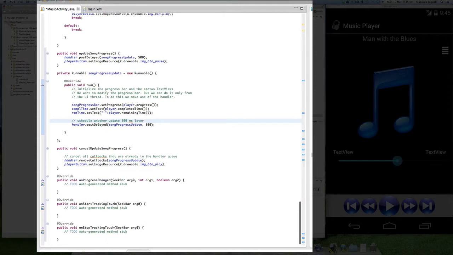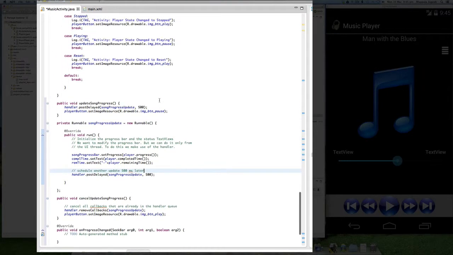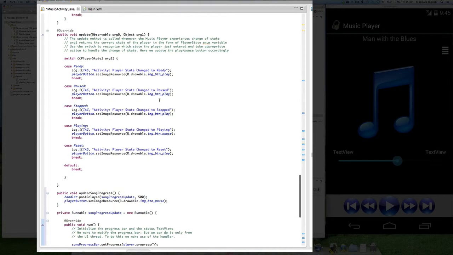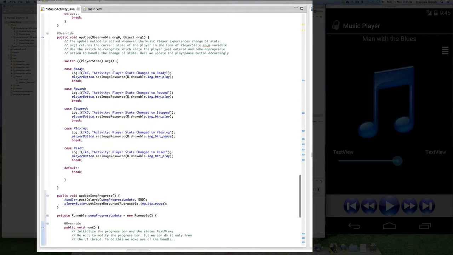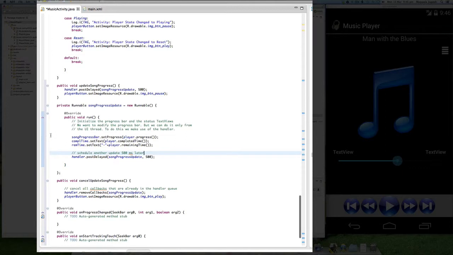Now, what I need to do inside the code is to be able to respond and make use of these in order to schedule appropriate updates at different points in time. First and foremost, when I go back up here, I notice that whenever it is in the ready state or the running state and so on inside this update method, anytime I move to the ready state, I want to set the song progress values and then wait for the song to continue playing.